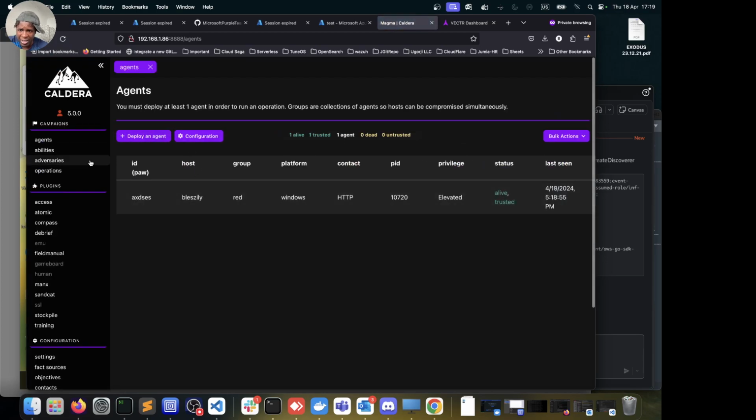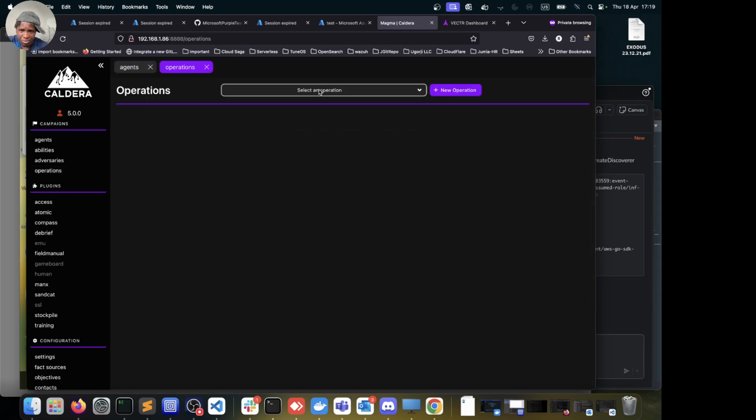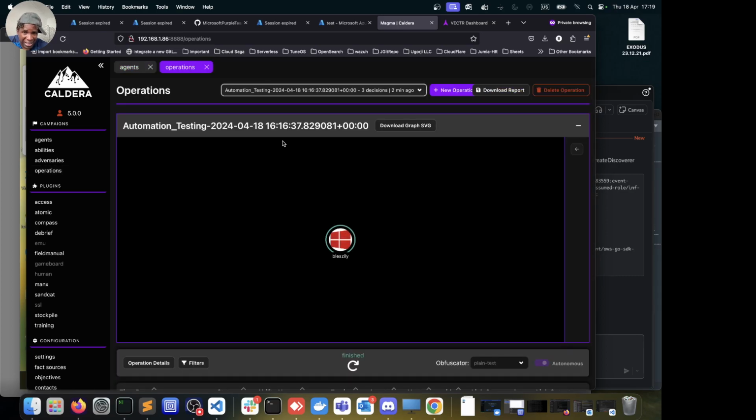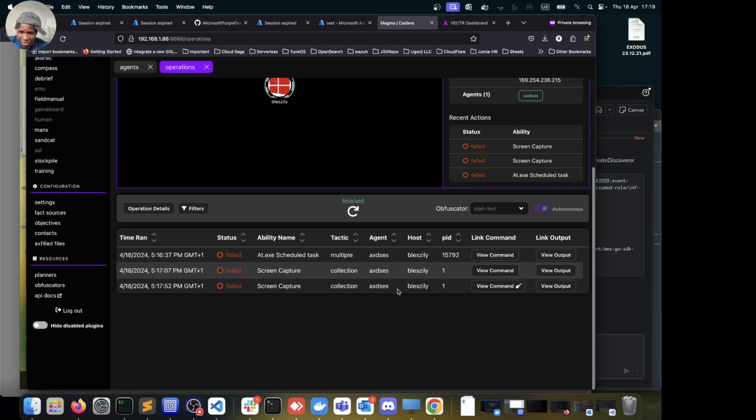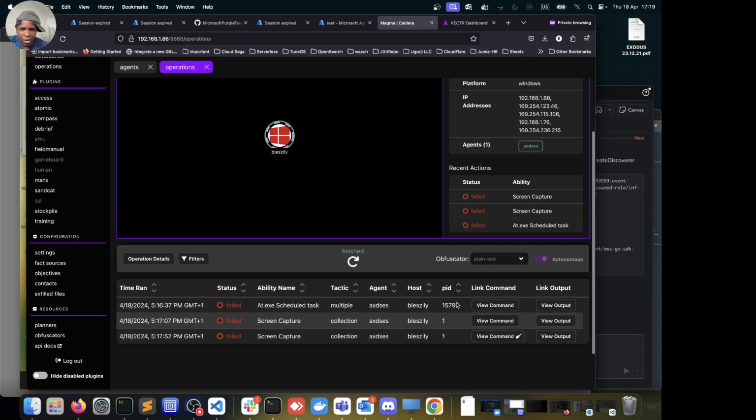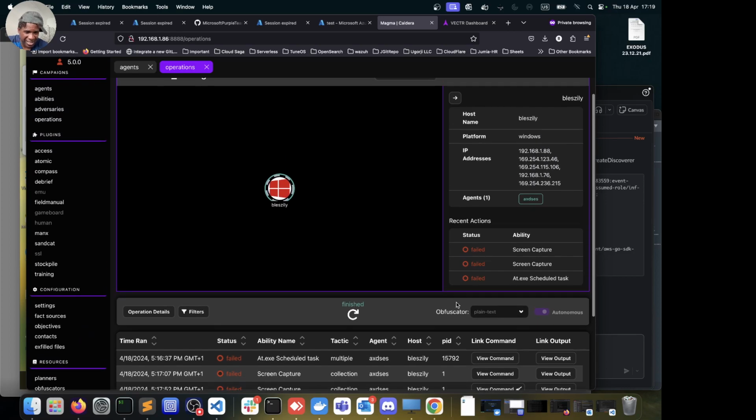Great. But again, we've been able to show you that that operation was created automatically. It started and it ran a few test cases before it crashed for some weird reasons. I guess I will change the executor to maybe CMD to see how that looks. But this is what I want to showcase today, the fact that this can be automated.